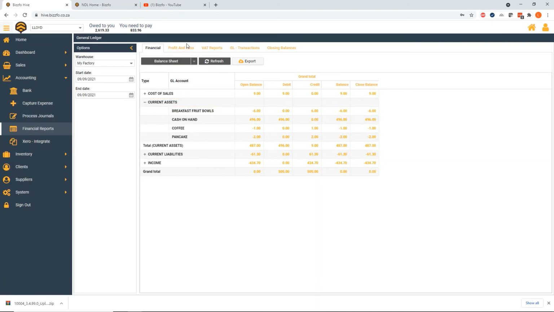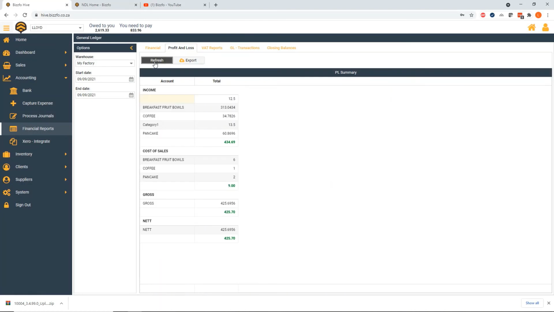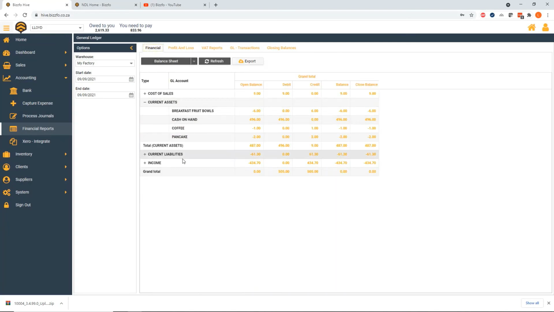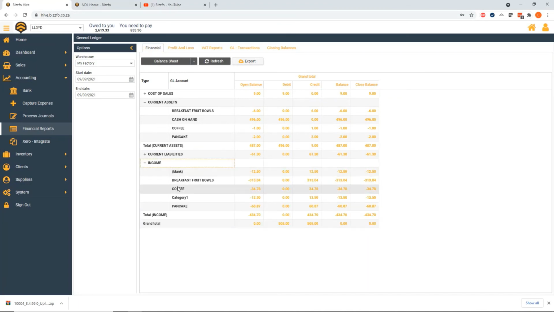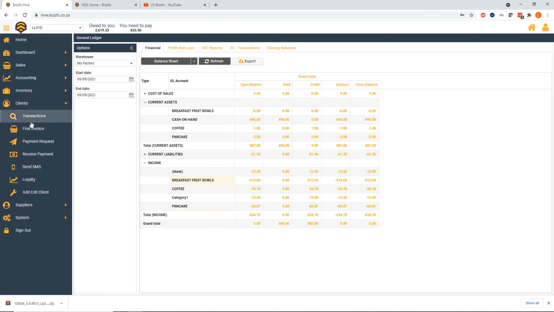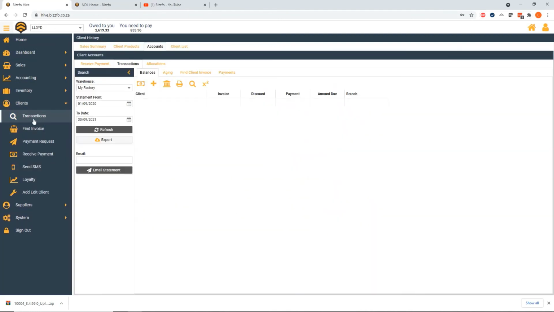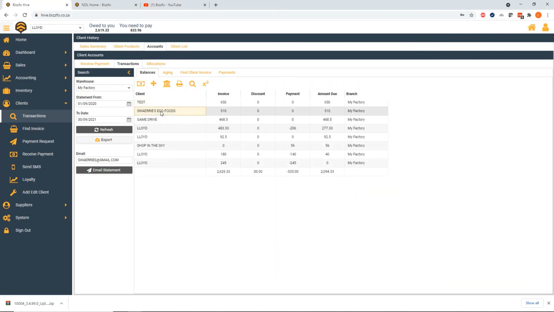Maybe just touching on a question we get a lot, is if we look at this, we've got integrated ledgers by default. It just means how you've set up your categories, that is already integrated into how you would understand your business, which would make sense. So maybe again back to our financial reports. Once we look at our income, we can see that this would be our pancakes and our coffee and stuff. So this is all out of the box, nothing you have to do about that. We've got a powerful way of handling your clients. In other words, everything that you want to need would be here, and maybe printing your statements as well.